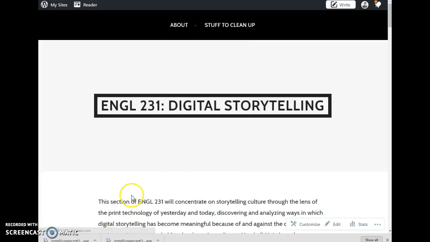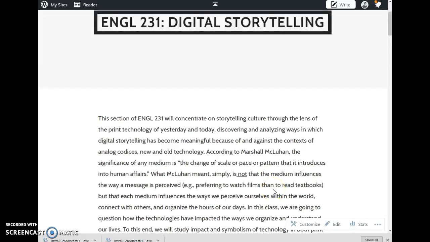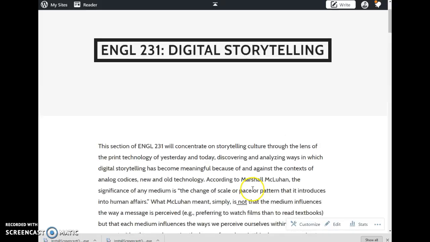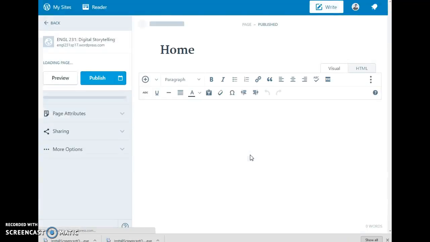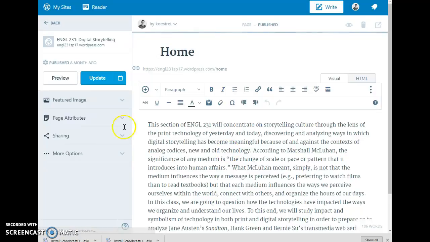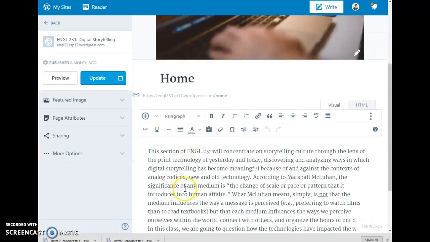Now you'll see that under About, there is the description of our class from our syllabus. I encourage you guys, whoever would like to, to go in here and edit this and make it seem more chatty and appealing as opposed to just simply functionary, which is what you're doing for a syllabus. And also to add an image or something that you think would represent our class. If you go in here under edit, you'll notice that you can, of course, add a featured image either here or in the text itself.